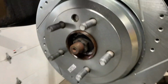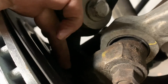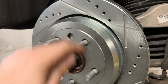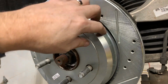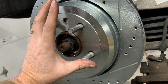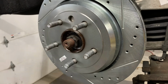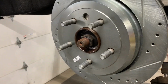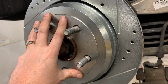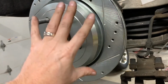There's actually, in the back here, a rubber plug. I don't know if I can really see it, but it's right there. If you pop that plug out, you can get a special tool that'll reach in there, and you spin the star wheel there that brings the shoes back, tightens them up, or brings them in. I don't have that tool, so I had to do what I did. So then rebuilding the e-brake was what I had to do. That's going to be a different video. Right now I'm just doing the regular discs.